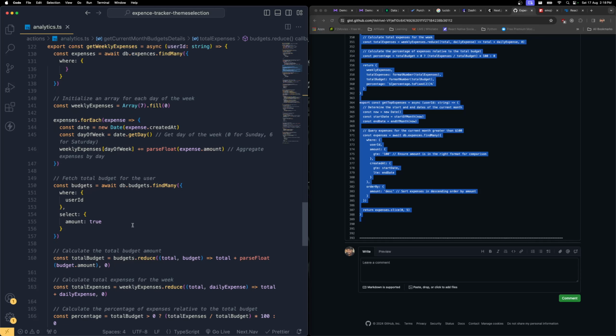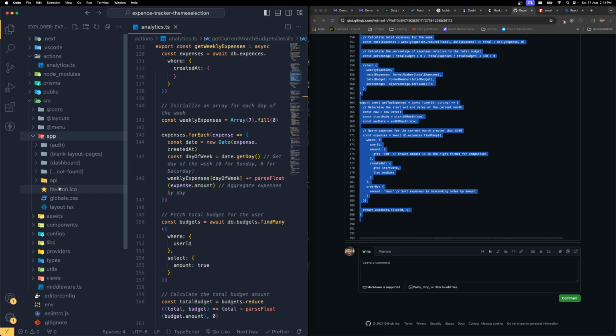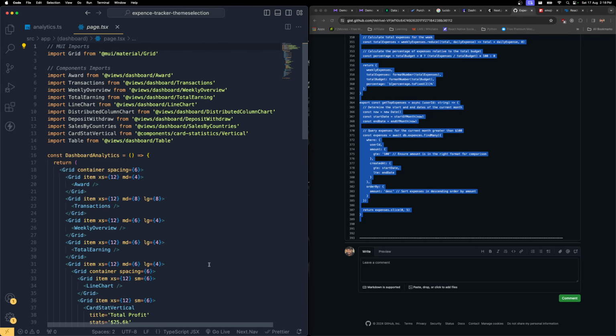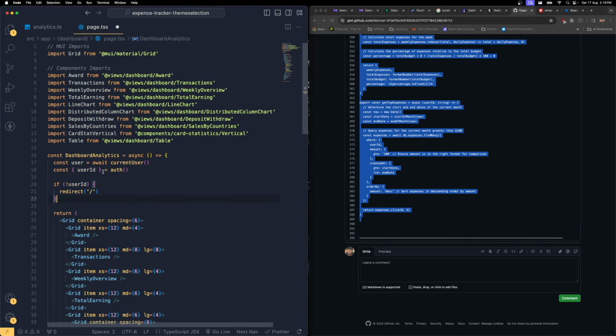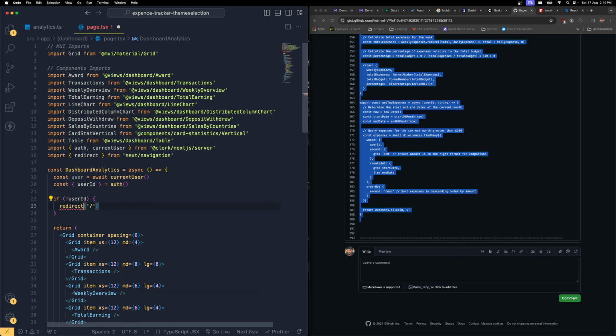So copy it and paste it, and let's jump into the source, go to the app, go to the dashboard, go to the page.tsx. This is the place where we need to customize all this information. First, let's bring all the necessary information in. Let's change this function into an asynchronous function. Then let's get the current user information, copy it and paste it over here. Get the current user from next server, auth, import it and redirect it on the next stage.